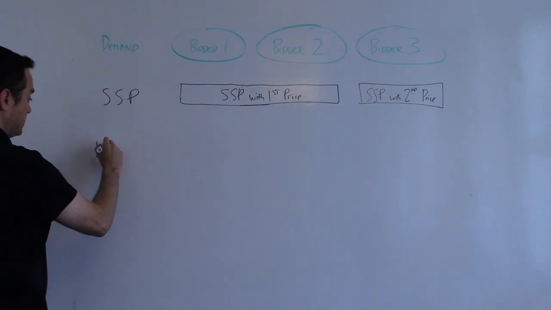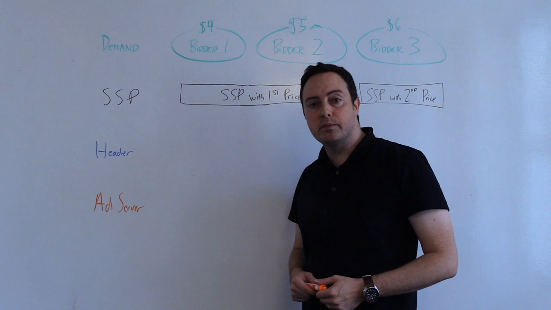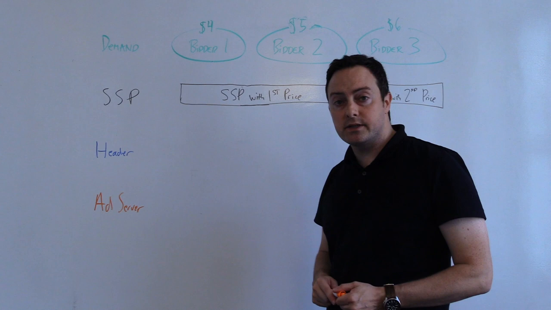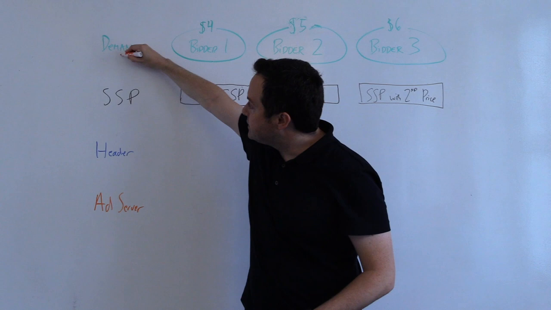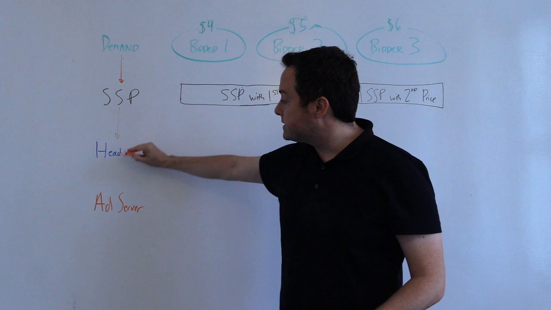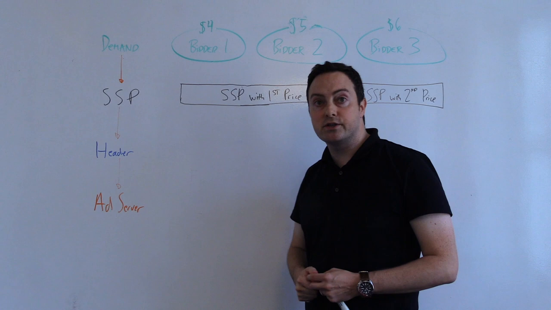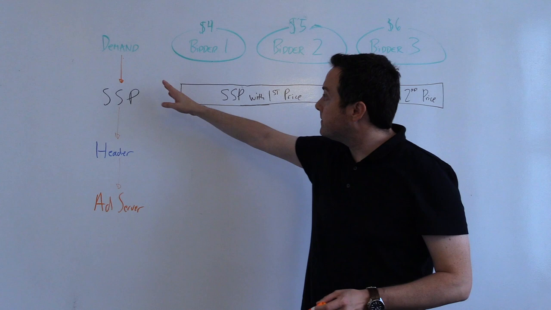And just one more thing. We decided to go ahead after extensive testing and make first price our default for header supply. So I'm going to walk you through why that is the case. So in a header setup, there's actually a multi-layer auction where demand bids through an SSP, but potentially multiple SSPs on the same supply. And in turn, these SSPs pass bids to a header layer that passes on the first price to the publisher's ad server, where all those header bids compete against line items and other platforms in the publisher's ad server that themselves are at first price.